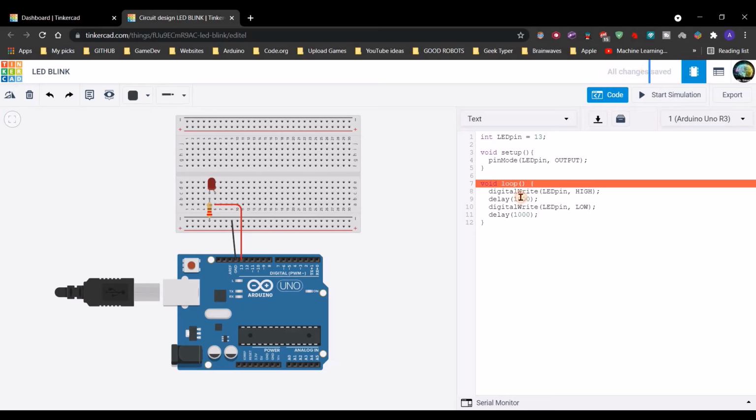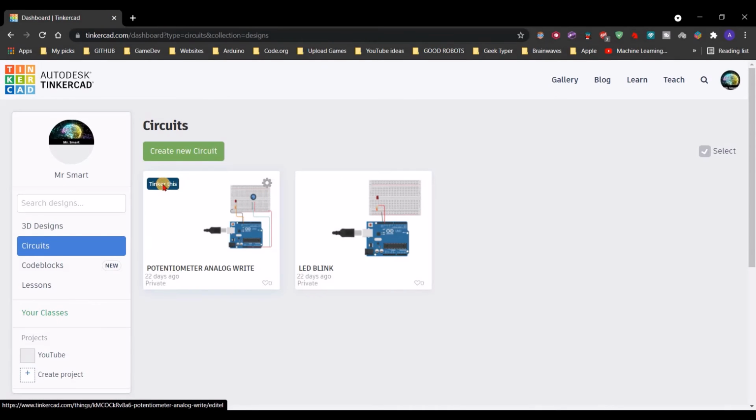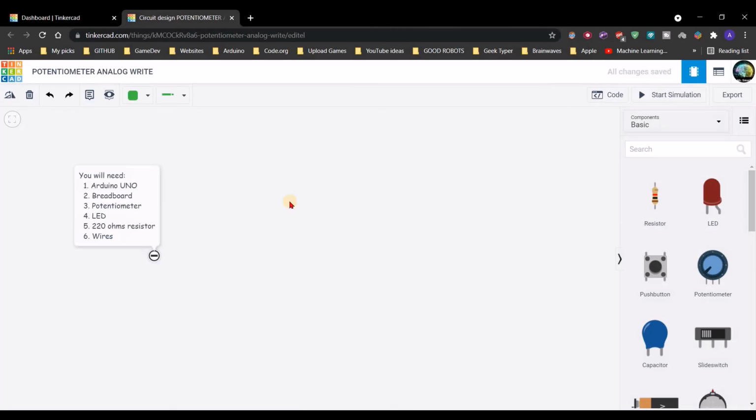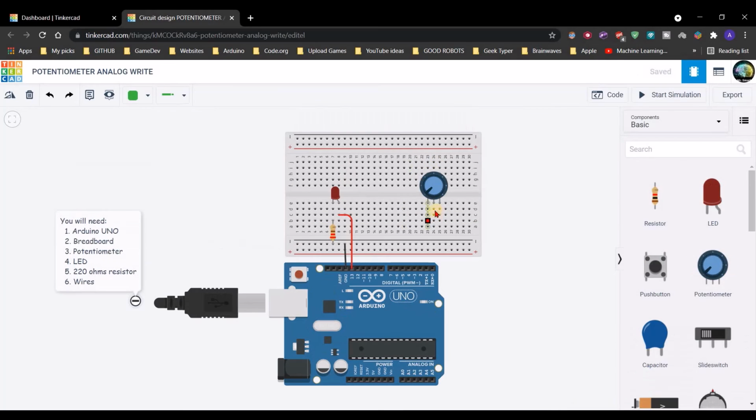As you can see, it says all changes are saved, so I'll close this and head over to potentiometer analog write. To start with, I'll quickly add all the components required. Now that I have all the components, I'll wire the LED as I did before. Now with the potentiometer, the center pin, also known as the wiper, will go to pin A1.